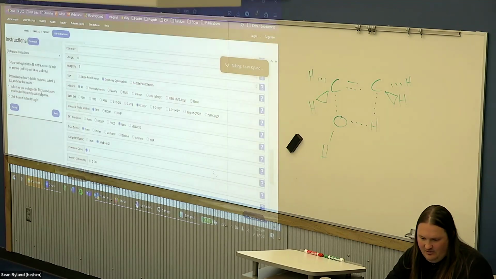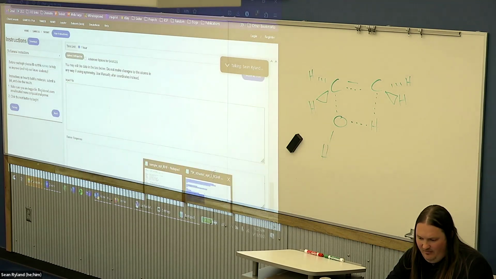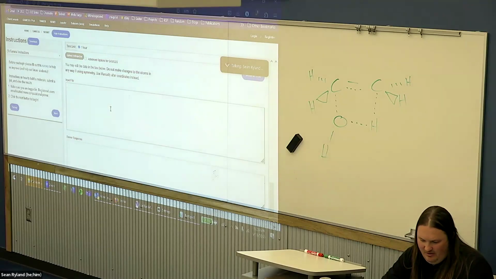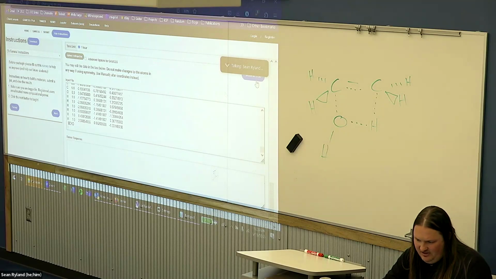And so the way we do this is I have my input file made with all the system, all the stuff defined. When I put it in here into the input file, I can just hit submit job. The job is being submitted to Jetstream 2. That's the name of the computer that's actually going to run the calculation. Basically, when you hit submit, it sends that text to the computer as an input file and hits run.